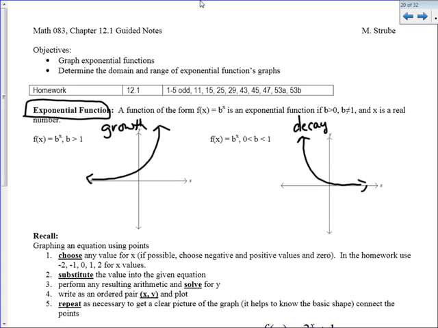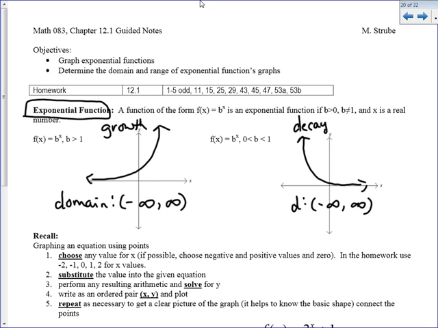So we talked about trouble areas before with our domain. I don't have any of my trouble areas here, which means there's no values I have to exclude. So the domain on both of these, and this is for all of your exponentials actually, is again negative infinity to positive infinity. Any x value you substitute in for your exponent will give you back a real number. That's what we're talking about when we say negative infinity to positive infinity.